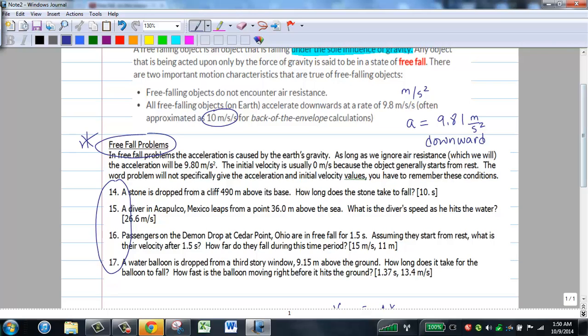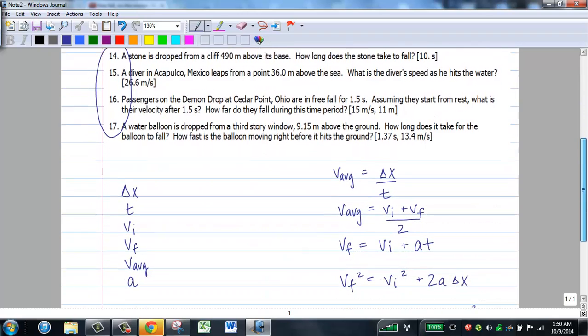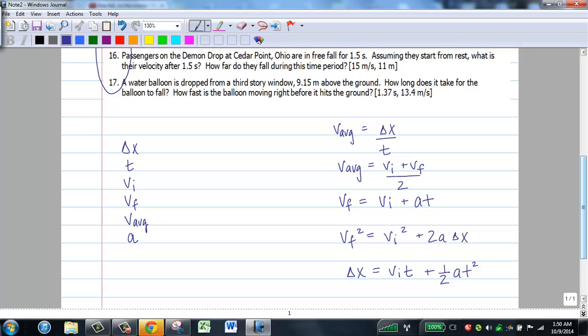Okay? All right, a few other things before you start your own problem solving and possibly look at the other example videos. Free fall problems are motion problems. They're motion problems like the other motion problems that you have been solving on motion worksheet 1 and motion worksheet 2 and motion worksheet 3. They use the same set of variables: the displacement, delta x, the time, the initial velocity, the final velocity, the average velocity, the acceleration. The thing that makes the free fall problem different is that the acceleration is known.